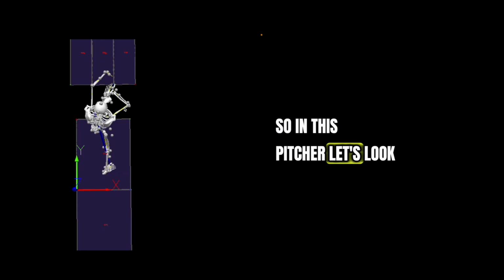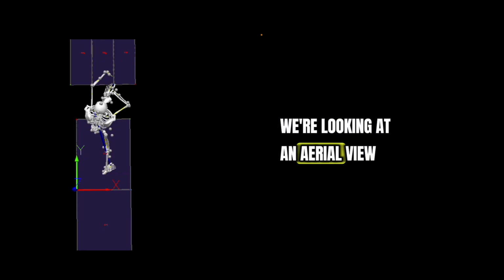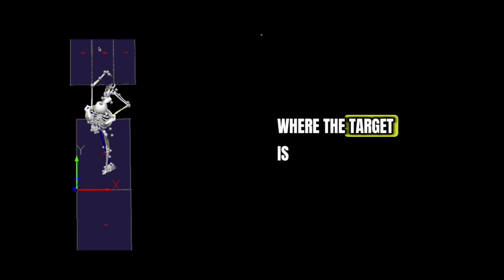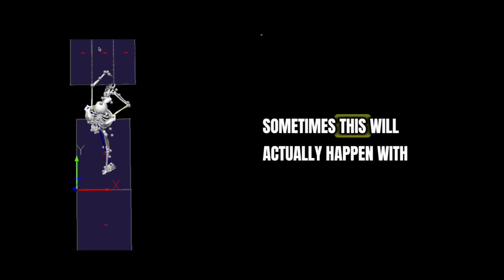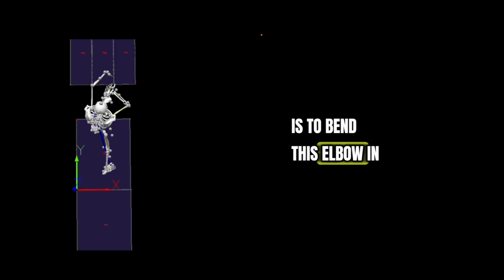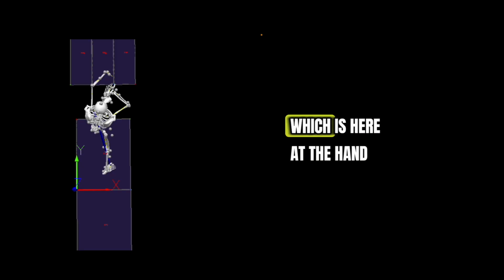So in this picture, let's look at her upper arm. We're looking at an aerial view. Her upper arm, if she didn't bend her elbow, would put the ball way out here in space, really off in alignment compared to where the target is. Sometimes this will actually happen with pitchers, but oftentimes their strategy to avoid getting out of alignment is to bend this elbow in order to keep the ball, which is here at the hand, in alignment with the target.